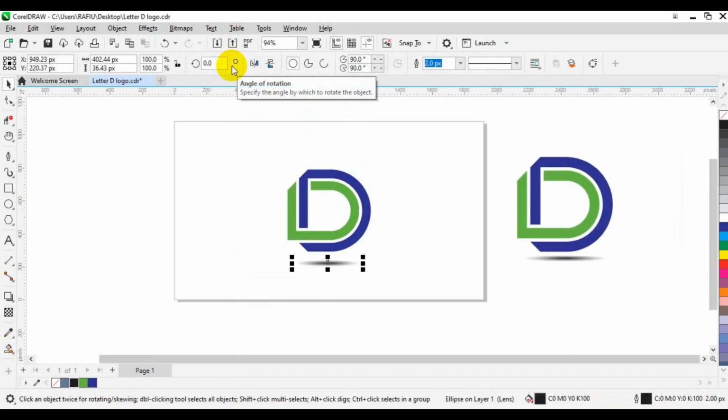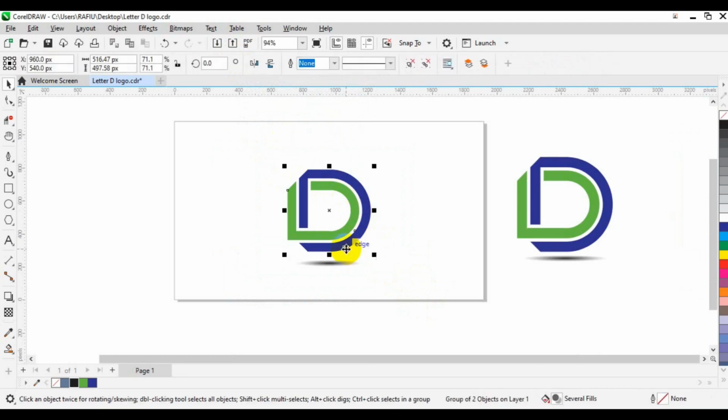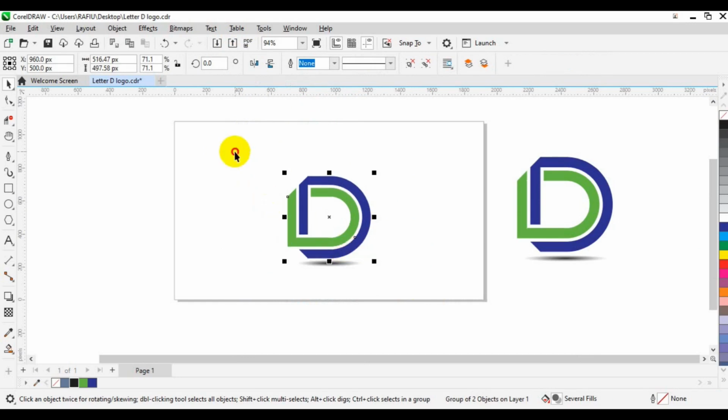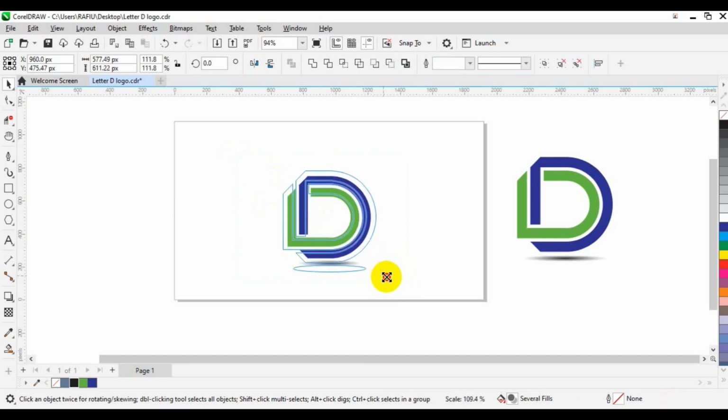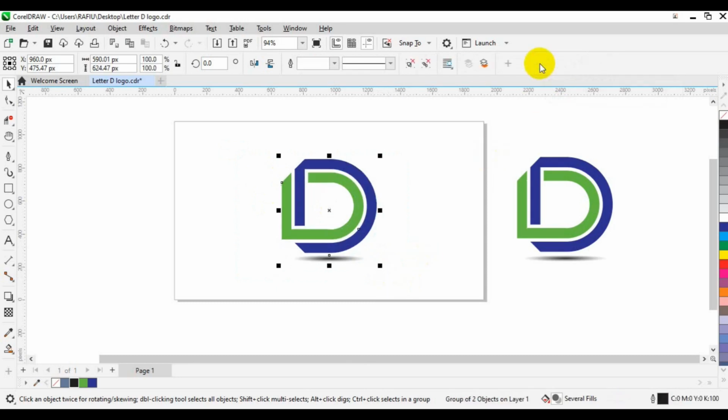Press Ctrl minus to zoom in, and then you can select all the logo shape and press letter C. This allows you to align properly, and then you can select the logo shape now. Then with your downward arrow key, you can tap down a little bit and then select all logo shape right now, and then press the Shift key and drag to increase the logo size. You can come to the home tab here, make sure you group everything, and then press P to centralize.